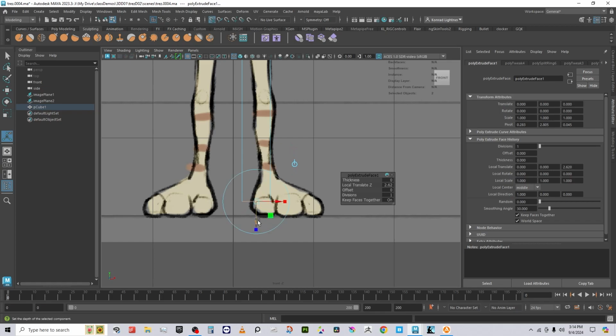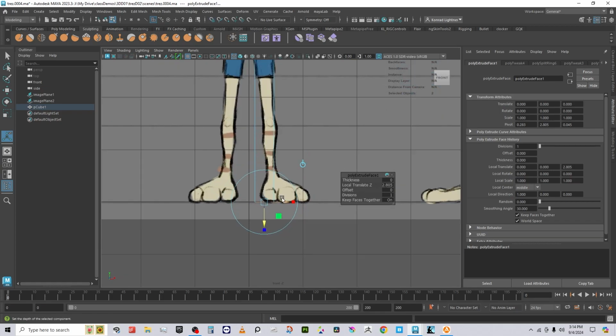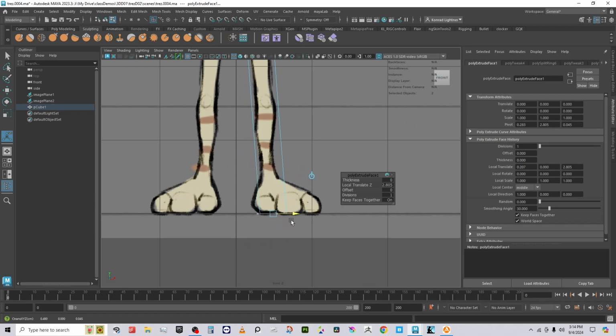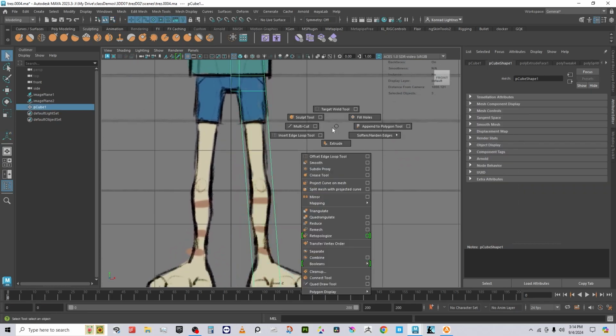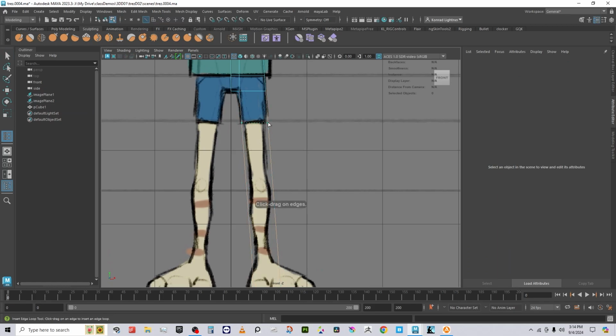And I can hold down X and middle mouse. I'll snap to the grid. There we go. Insert edge loop.